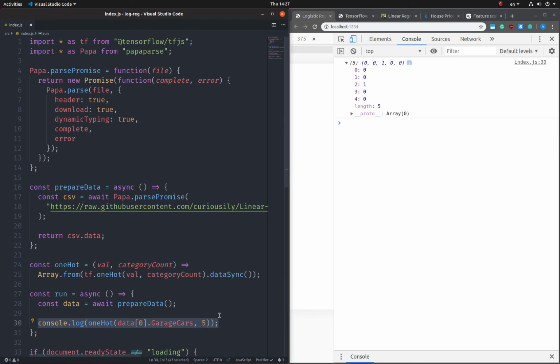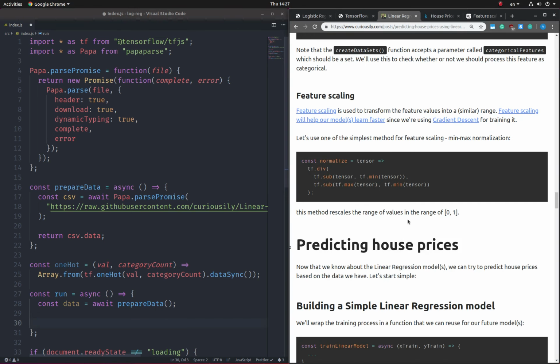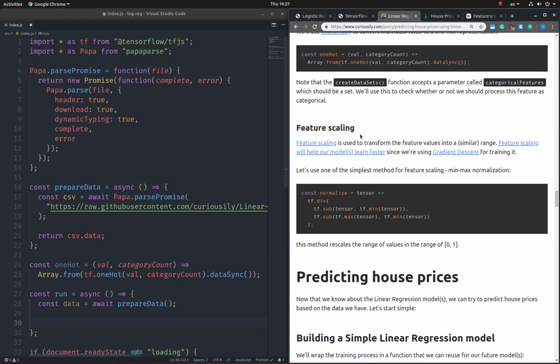The next thing that I'm going to need is feature scaling. And feature scaling is a transformation that allows you to put your values in a similar range. In our case, that range is going to be between 0 and 1. The reason for this is that we can use feature scaling to make training our models faster.